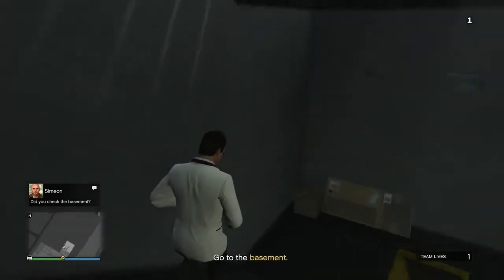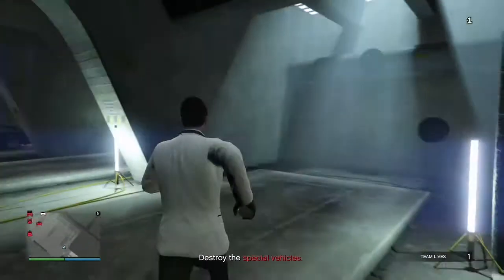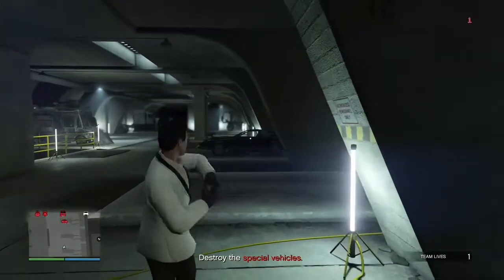Stairs do take forever. I don't actually own a warehouse. The only things I really own are GTA 5 for you, nightclubs and an apartment. All right, take that one out.